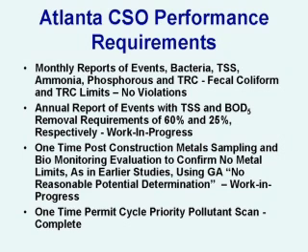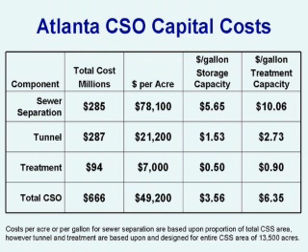of these limits. Atlanta also has to provide an annual report of events with the TSS and BOD removals where they have measured influent and effluent, and the requirements are they have to remove 60% of the TSS on an annual basis and 25% of the BOD on an annual basis. This report is in progress. They haven't had the first annual report yet for their CSOs.